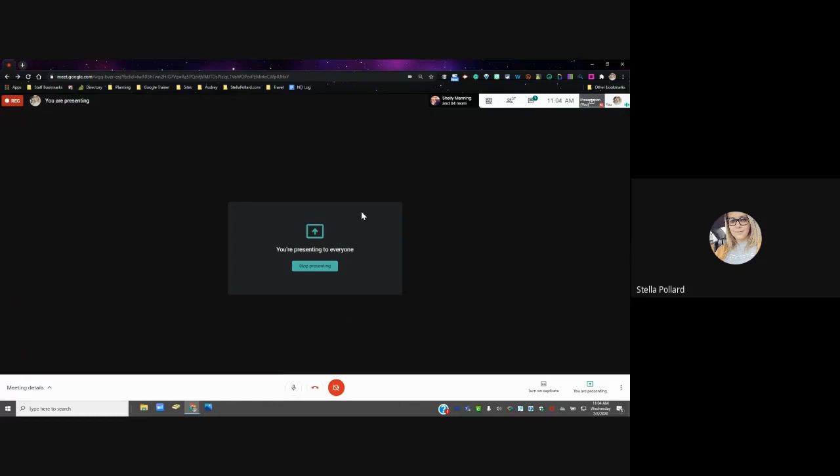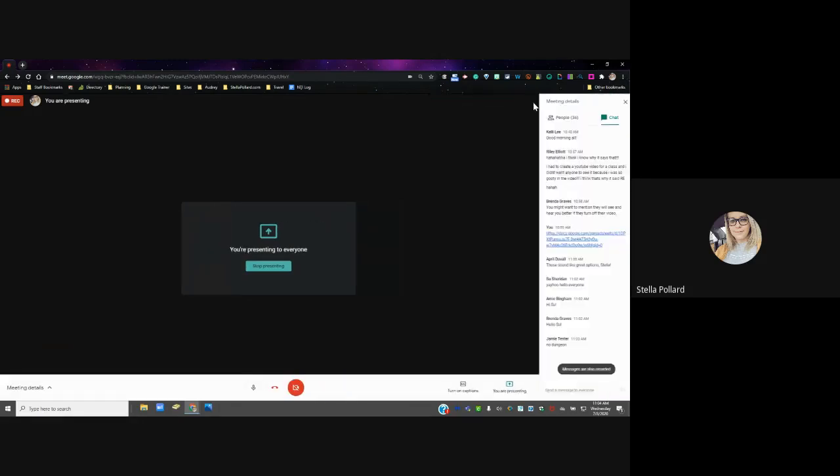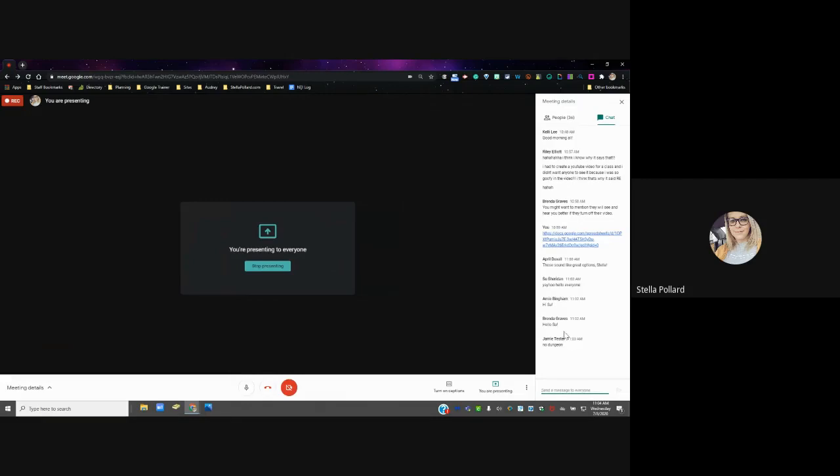So if you move your mouse around on your screen a little bit, you'll have that bar pop up that we just talked about. If you want to use your microphone, you can click this little button that says microphone. And if it's red, it's turned off. If it's gray, it's turned on. This button hangs up the call. This button turns your camera on or off. If you need closed captions, that's what this button will do. If you want to share your screen, you can click here. And then if you want to access the chat, that's this little speech bubble up here, and you will be able to see what everyone's had to say.